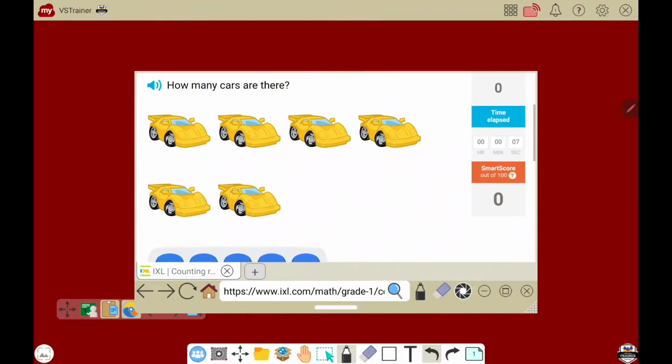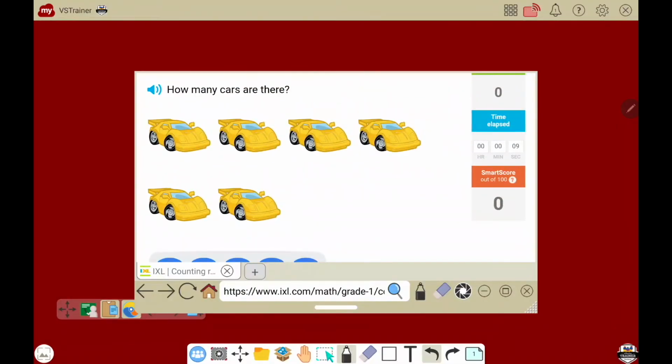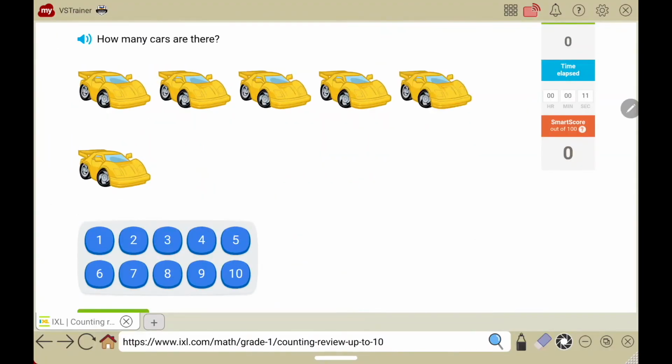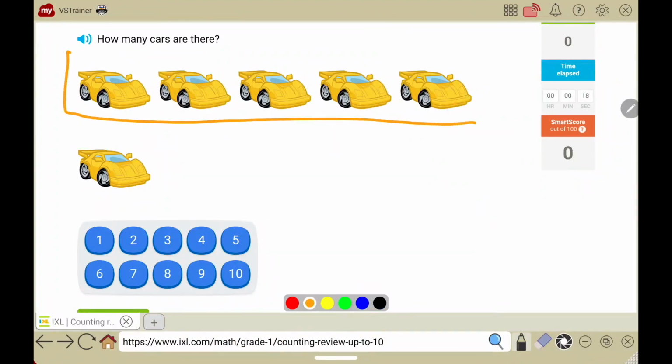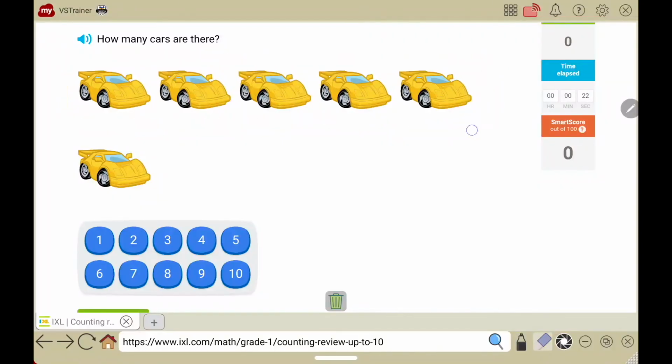If you want to make the browser bigger, touch the square icon in the bottom right. There's also a pen tool, which when touched gives you a few colors, allowing you to annotate on top of the website. I can also use the eraser to erase any of my annotations. If you want to take a screenshot, locate the camera button.